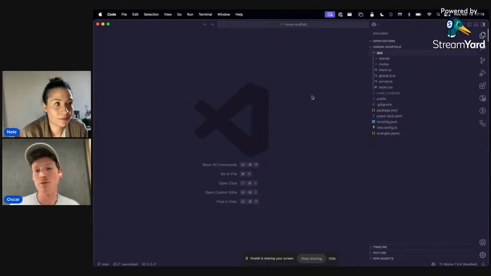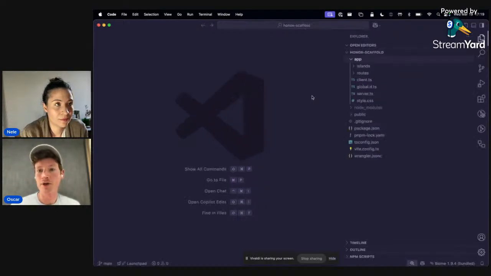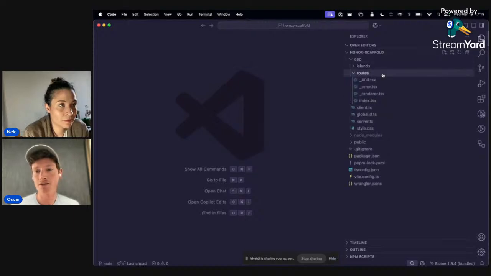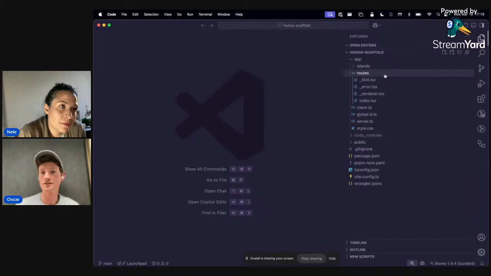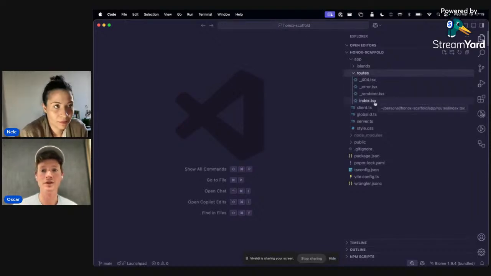And similar to other frameworks, I think that's an important aspect of HonoX, it has file routes. So you have a routes folder, and this is the convention. You have a routes folder, and then every file in there is a route on its own.